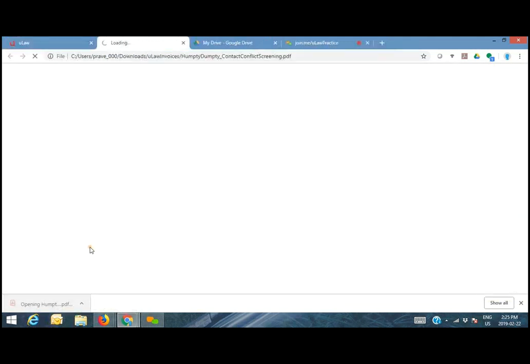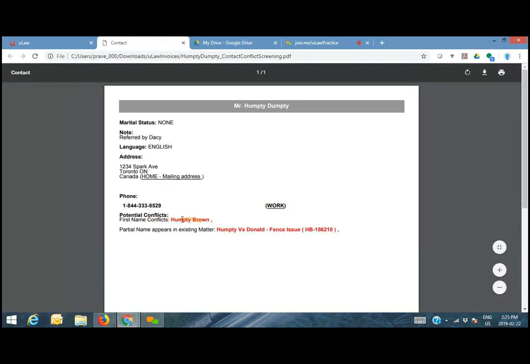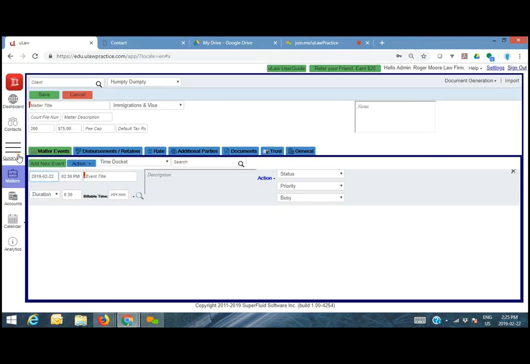And by the way, here's our conflict screening report. Okay. You can see there's a Humpty Brown. There's also a file for Humpty versus Donald. So you could do further due diligence by searching to see if there's any conflict.